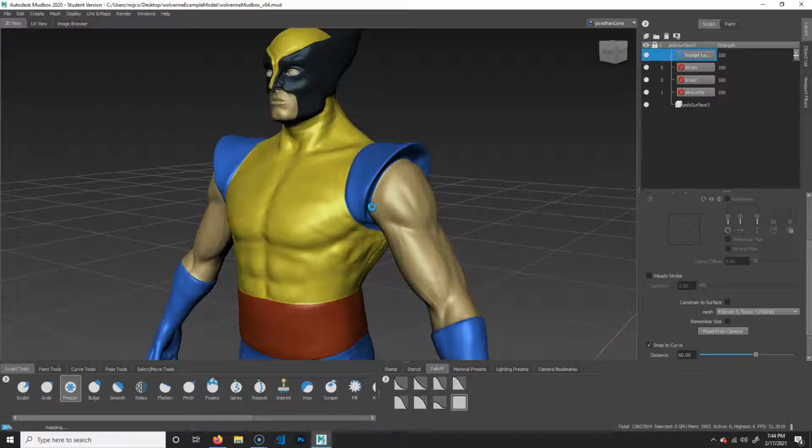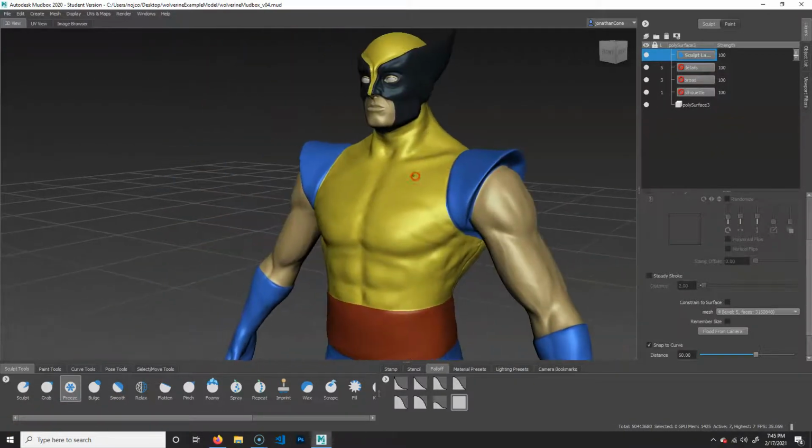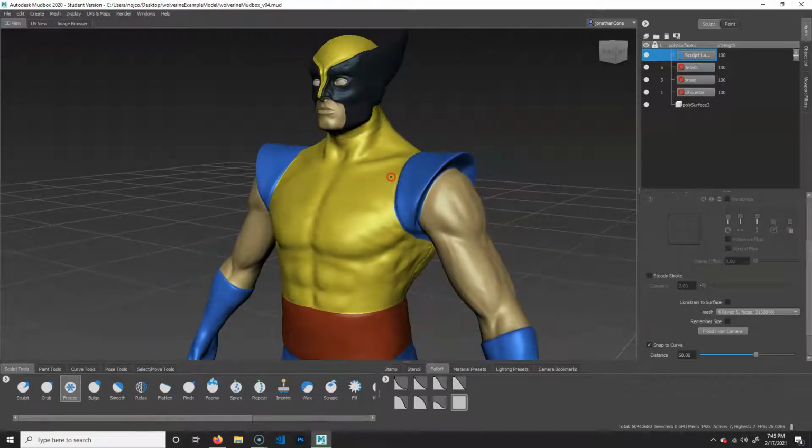I did save this beforehand, though, just in case it does crash. But the higher you go, the more likely it's going to be to crash, so you're going to want to make sure that you save it. I'm going to pause this, and if it's successful, I'll see you on the other side. It was complete. Okay, so at this point, you can do surface details.